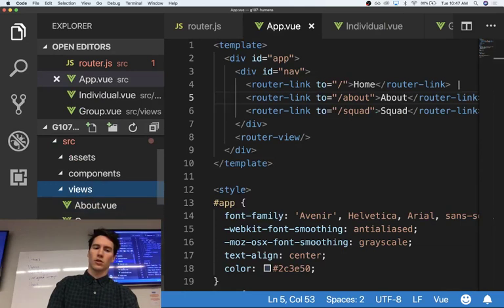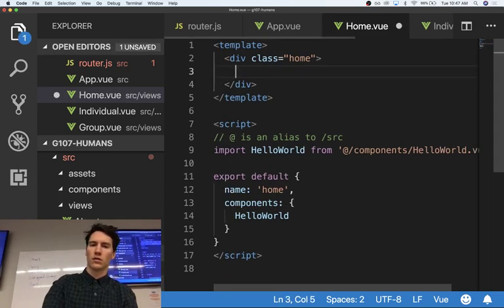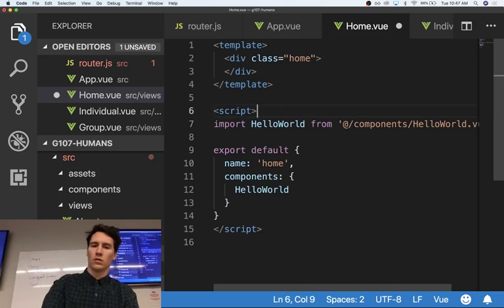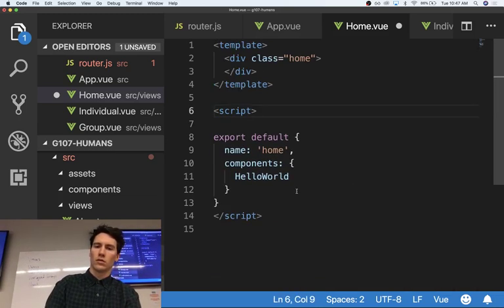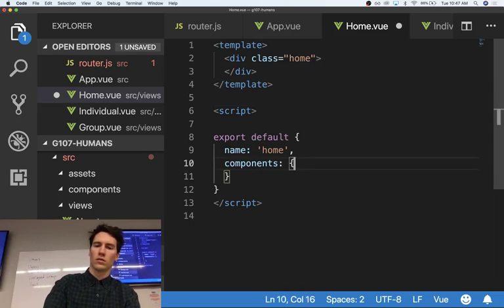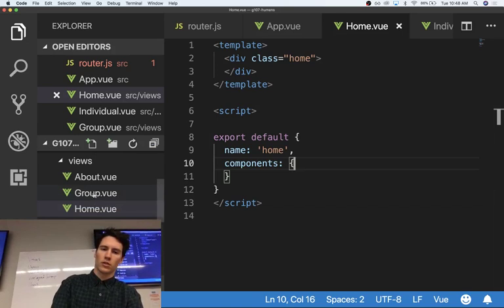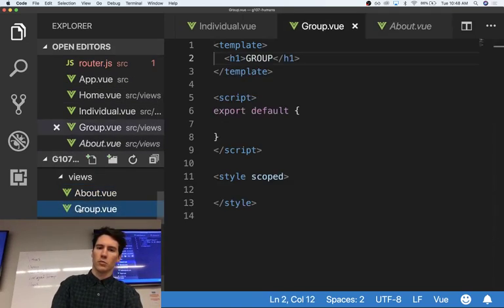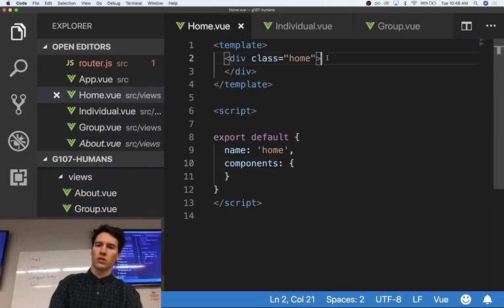As far as views go, on home, you need to get rid of this stuff. Clean some of that up. This is an about page. That's my group page. Here's my home page.